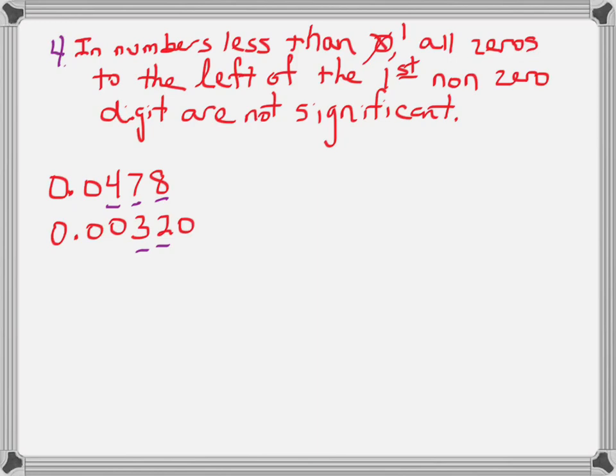They're all decimals. And the fourth rule is that the zeros to the left of the first non-zero digit are not significant. Here we see to the left of the 4, there are 2 zeros, so those are not significant. On the second number, notice I have 0, 0, 0, those are not significant. The 3 is significant, the 2 is significant, and every other 0 after that is also significant, and so anything to the right of those digits is significant, or in between. So in between, which is rule 2, or to the right, are all significant.